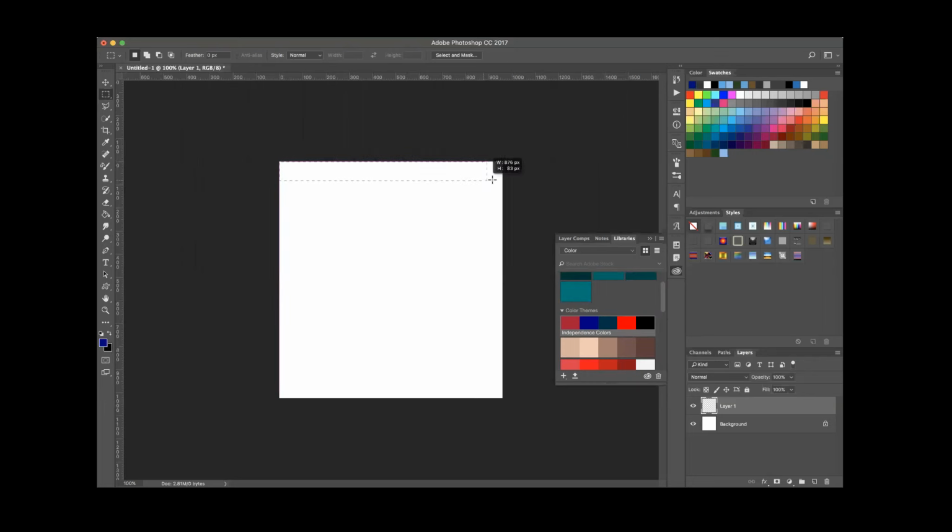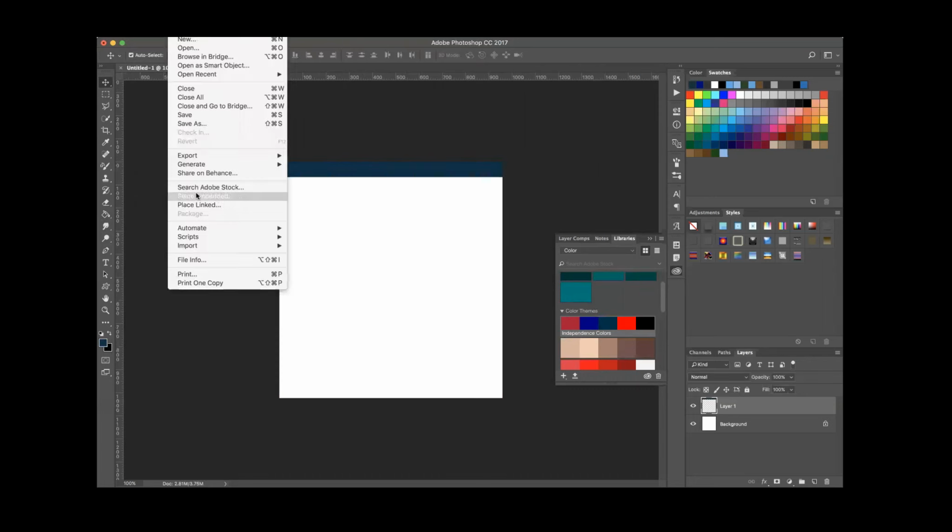That's how I want mine. Yours does not have to look like this. Don't follow my setup, guys. Create your own layout. I'm just going to show you how I'm going to do it. And I want to place the logo in here.